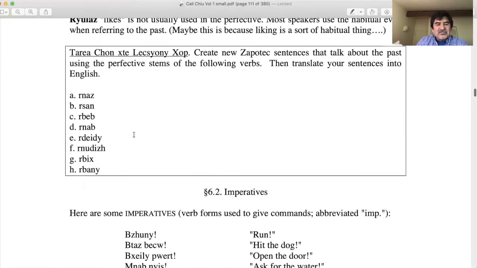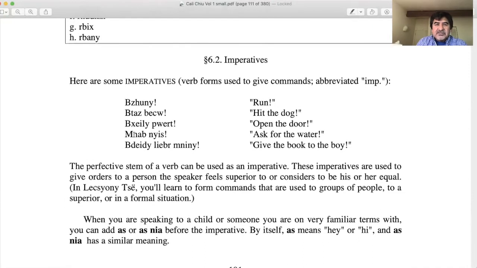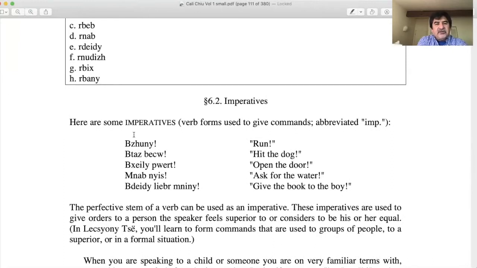All right, so your derechon, and now if you want to be bossy, you can use these imperatives. The imperative is just the perfective without, for example, run, it's a direct order. If you tell somebody, hey, run, you say run. If you're telling somebody to do something, well, I don't know why you would hit a dog, but that's what we have here. You would say das back. It's an order, an imperative. Or you tell a child to open the door and you say, Schildpuert. Okay, so the next one is navnes.